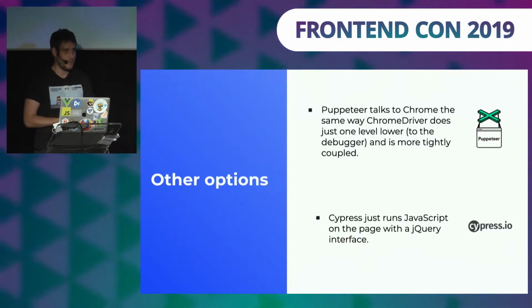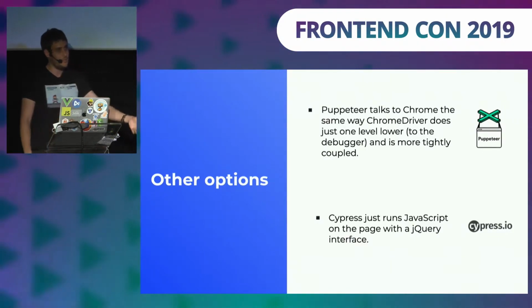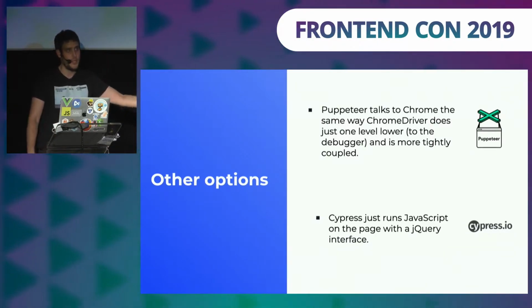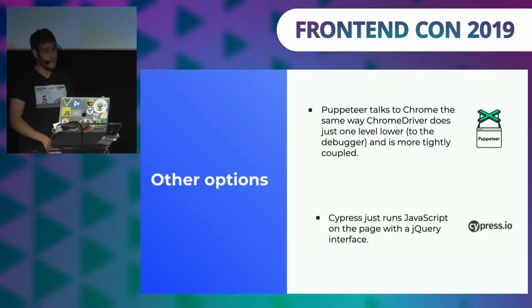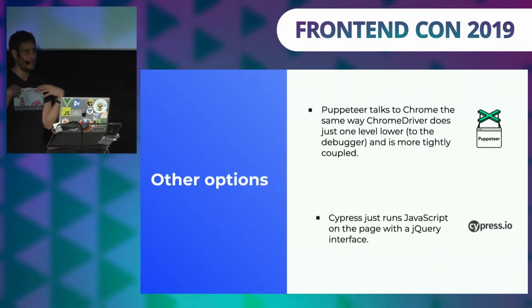The other thing is Cypress. It's pretty new. And Cypress just does the same thing that Selenium did before they changed the drivers. It executes JavaScript on the page, which has a disadvantage, but also an advantage because JavaScript is easy for me as a JavaScript developer to reason about.